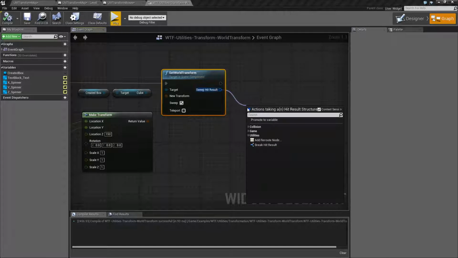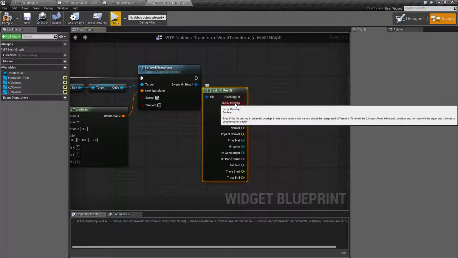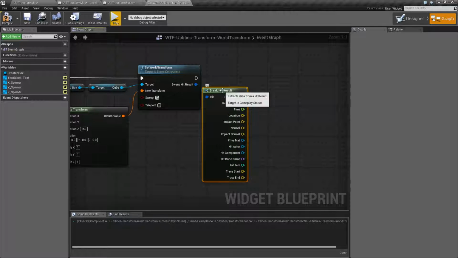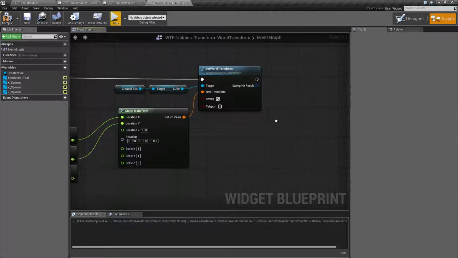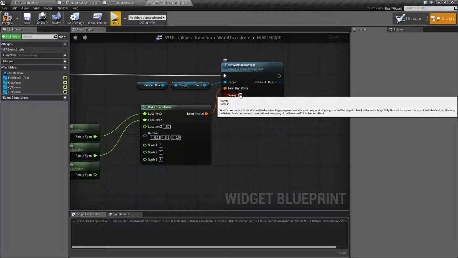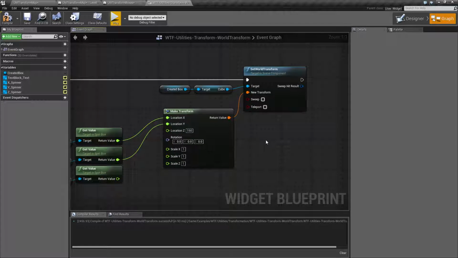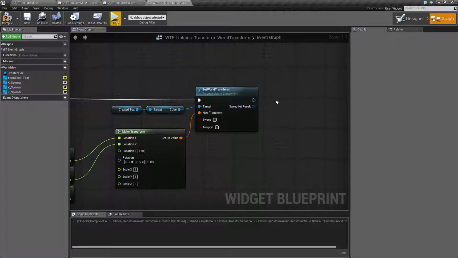And this is just a normal hit result, which gives you back things such as, was it blocking, was it overlapping, where did it hit, and things like that. So that's something to keep in mind. If you're going to want to make sure your bullet or your item or your character is physically interacting in the world, normally you'll probably want sweep on to make sure it prevents it from moving through things or it triggers a trigger. That is going to wrap up our set world and get world transform nodes.